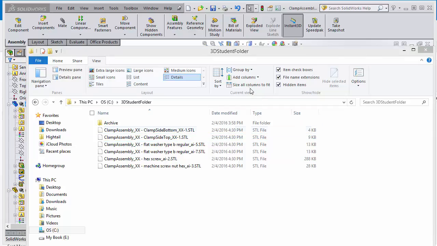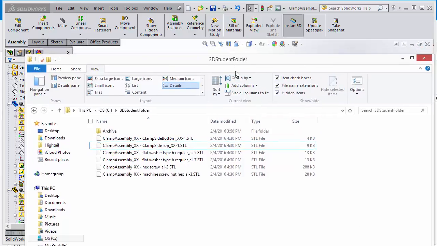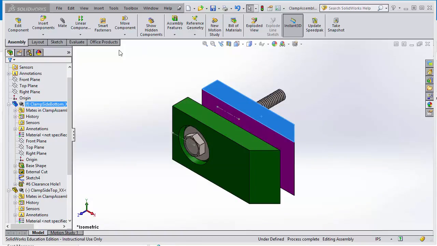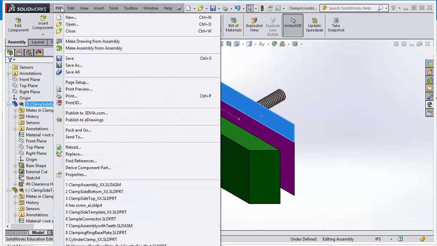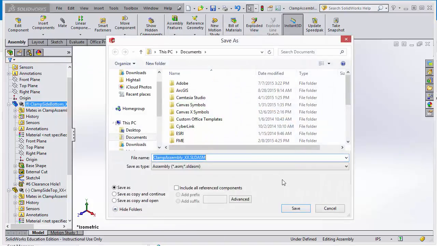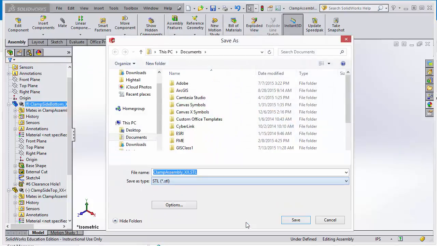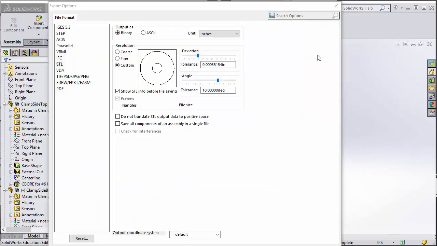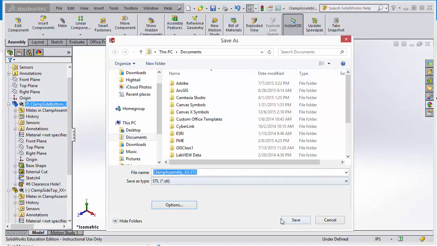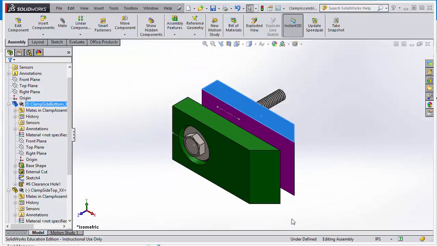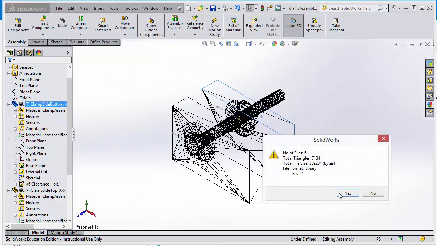Now, we talked a lot about settings in the STL creation process, but I did want to review that the actual STL creation process is quick and straightforward. You just go to File, Save As, change it to STL type. If you need to set an option, choose Fine or Custom, accept that value, and click Save, and then accept the number of files it's going to provide for you.